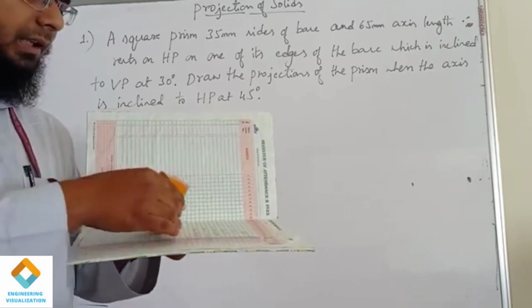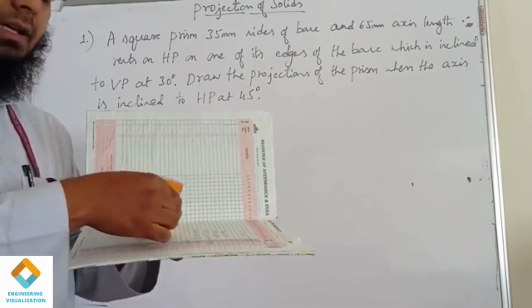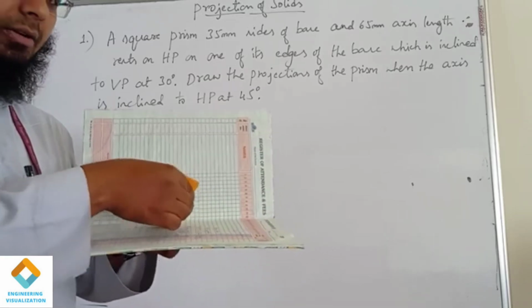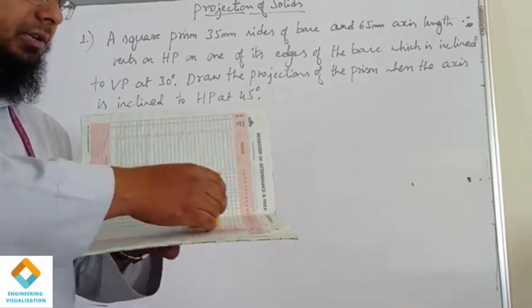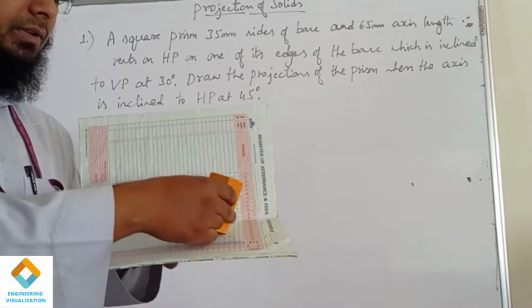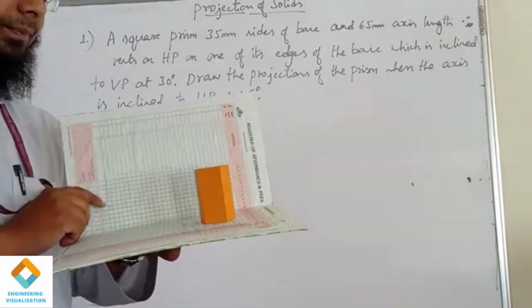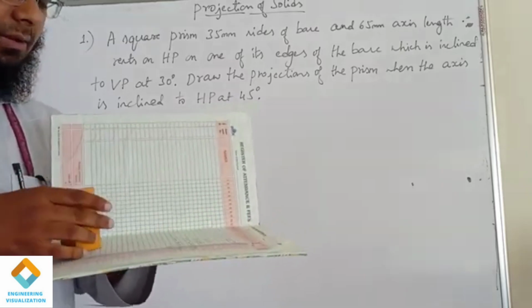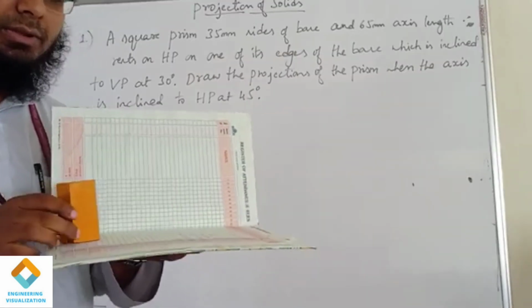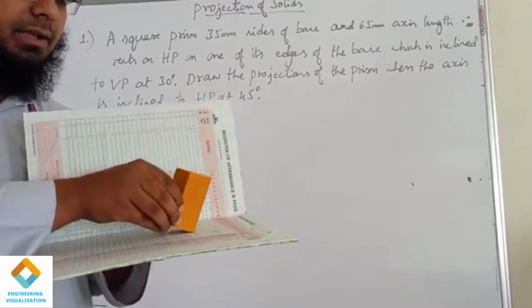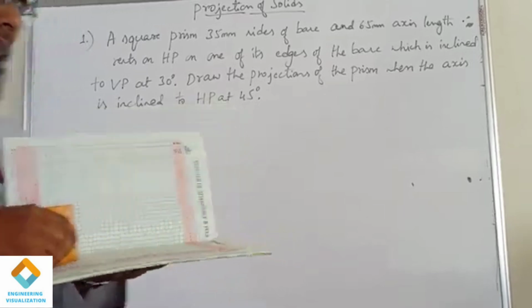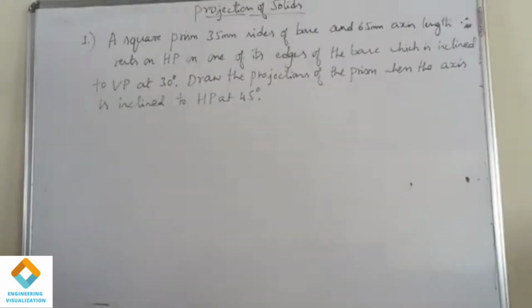Second position, it is the inclination, right side inclination to HP, and then top view, front view. Similarly, inclination to HP was already given, so next it is inclination to VP. So understood, right? You can see that first position, inclination to HP, then inclination to VP, like this. So now we will proceed with the problem.